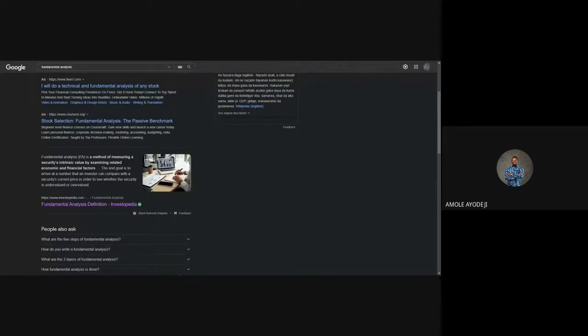Now, fundamental analysis. Like I said, a fundamental trader is a trader that makes use of fundamental analysis to inform or make his decision about the forex market. So, what is fundamental analysis? It's usually called FA. It's a method of measuring a security's intrinsic value by examining related economic and financial factors. So, for example, if you are trading the GBP USD now, you are looking at what is happening to the pound and what is happening to the USD in terms of their economic strengths, in terms of the financial factors that surround these two currencies. This is what will help you take your decision about either selling GU, buying GU, or staying out of GU.